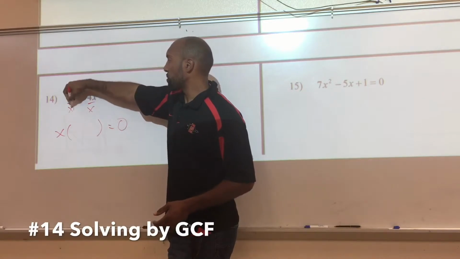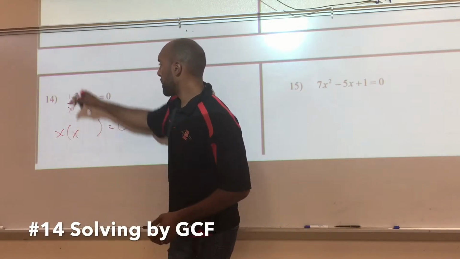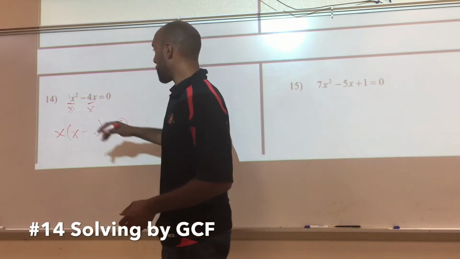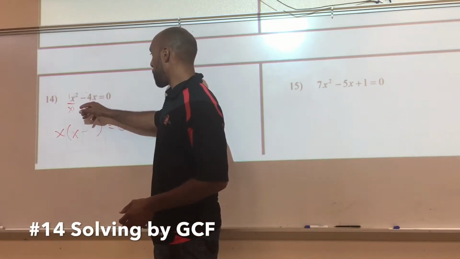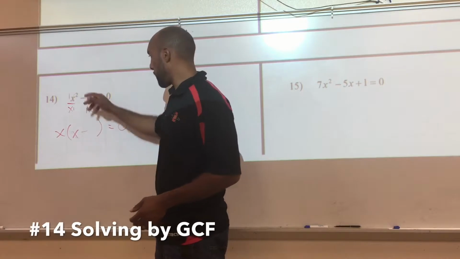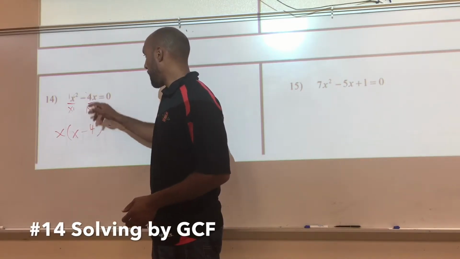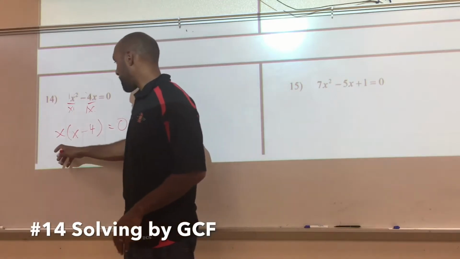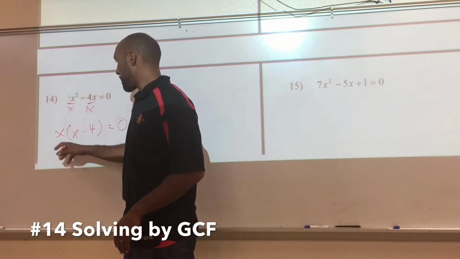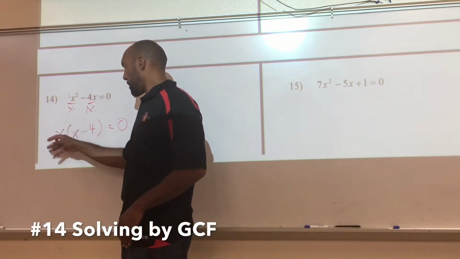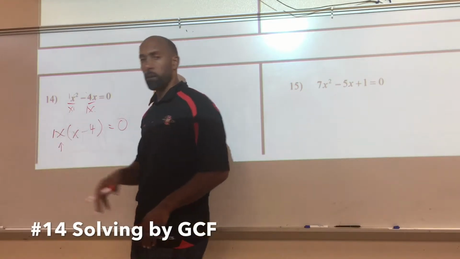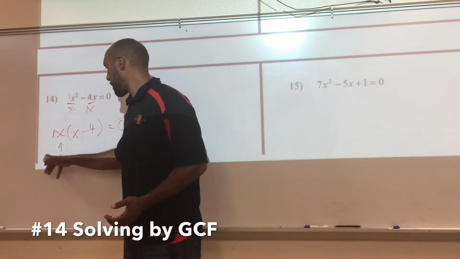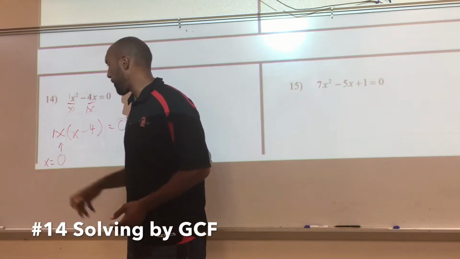Okay, if you have x squared over x, you have 1x. And then you bring down the sign, negative 4, okay, for the negative. And then remember, this is a 1 here, so we're doing 4 divided by 1, which is 4. And if it's 1x over 1x, then we have no x's left. And again, just like the last problem we did, look in the front. What number, again, there's a 1 here. What number times 1 is equal to 0? 0. So x equals 0 for your first answer.